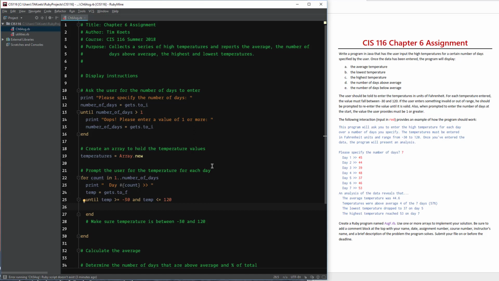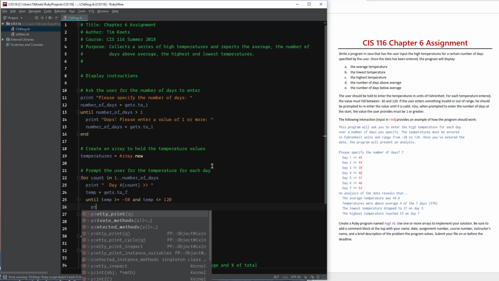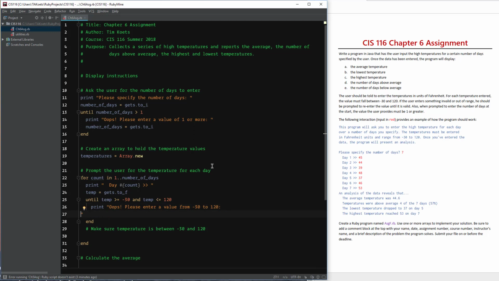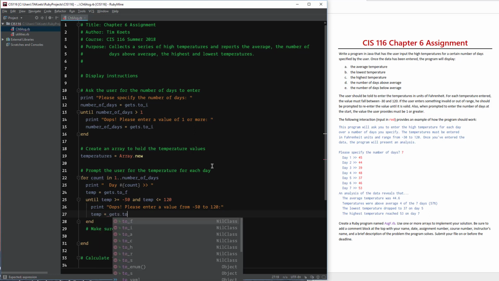And until that's true, we're going to print out an error message that says something like, oops, please enter a value from -30 to 120. And then we'll say, again, temp equals gets.to_f.